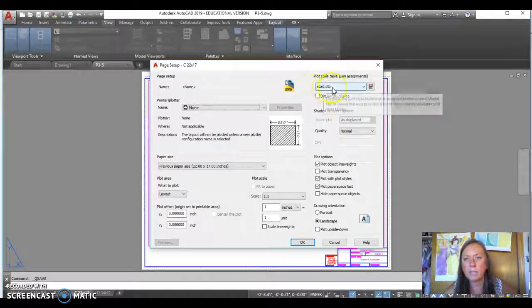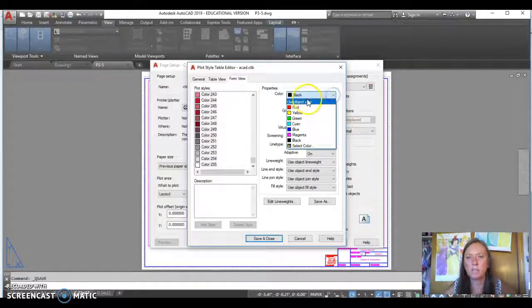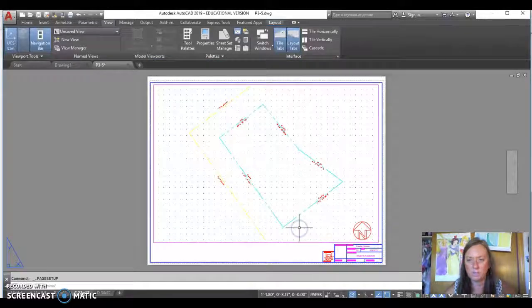I want to make sure ACAD.CTB is selected. One thing you might need to do is change all of your colors. So select one and then Shift and come up here and change it from Use Object Color to black. Turn your dithering off and go ahead and save and close. Pick OK and close.